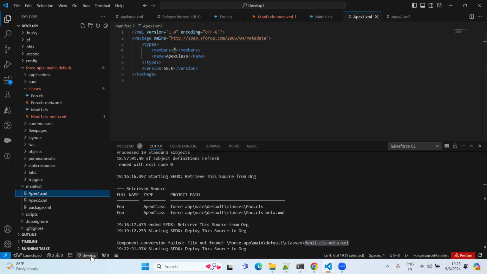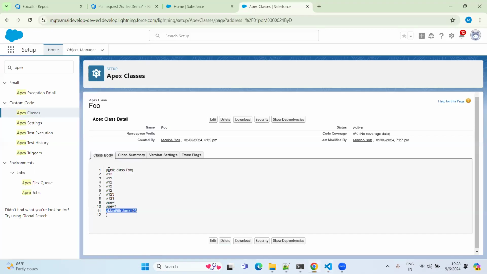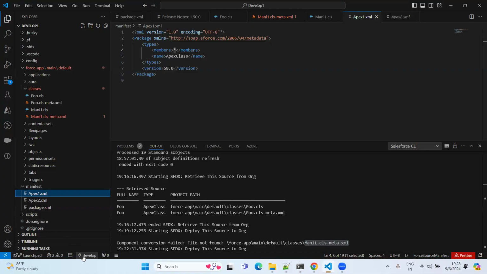When we clicked here, we got navigated to a UI where we need to provide username and password. Once it is successfully authenticated, you get the org name and this plug sign, showing that it is now connected.